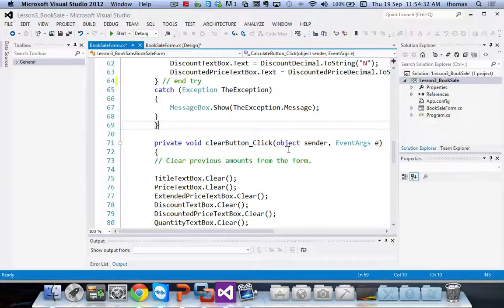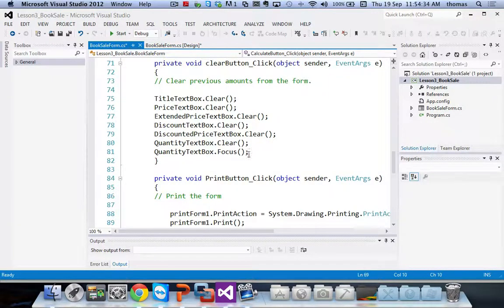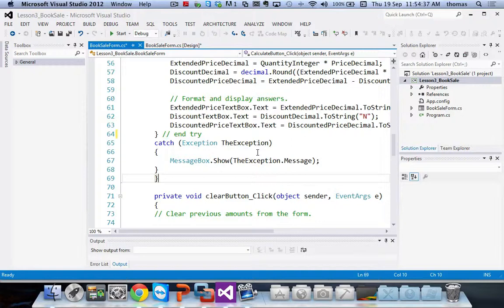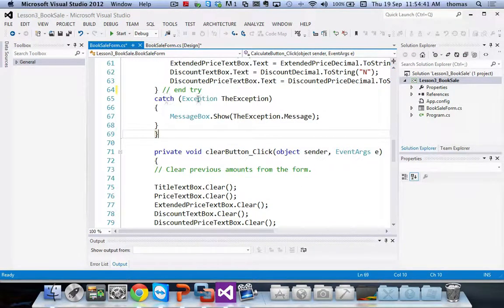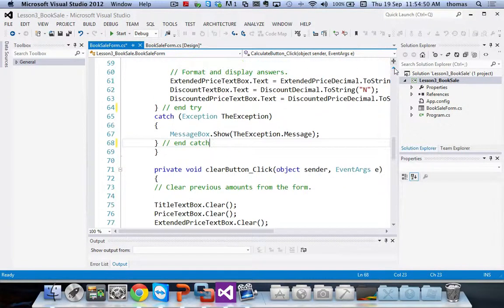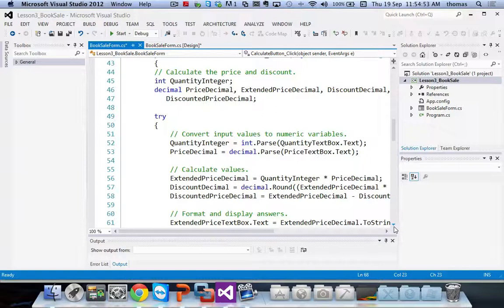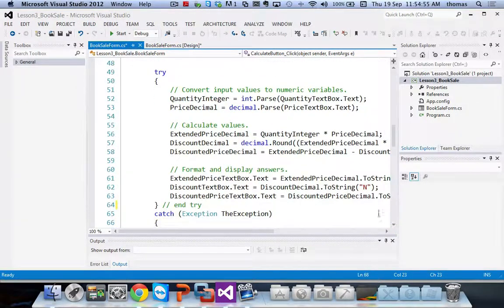Okay, so you've got this try statement, and then inside the try statement, we're going to go into it in a few minutes. But inside this try statement, and I'm just going to go up to here for a second, or this catch statement. Here's our catch. So here's our end catch, right? The try statement says try to make this code run. That's the high-level way of thinking about it. The code in this block, try and make it go. Okay, program. And if you can make this go, great. Don't worry about the catch, right?